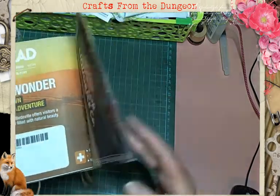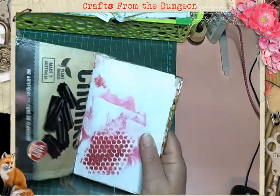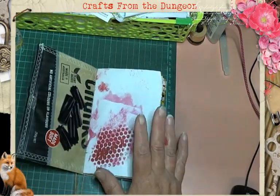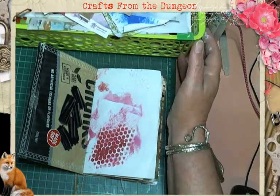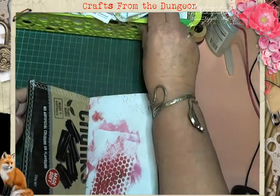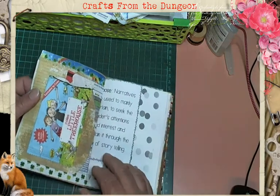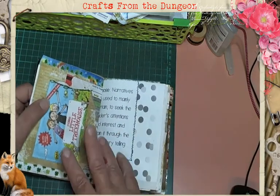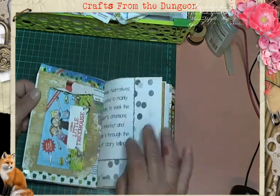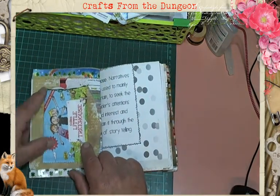So yeah, that's the cover, and it has 2 signatures in it, and inside are just scraps of paper. So whatever is in this basket here is what I used in here. Just old pieces of paper, like painty papers. This pocket is from Coles.